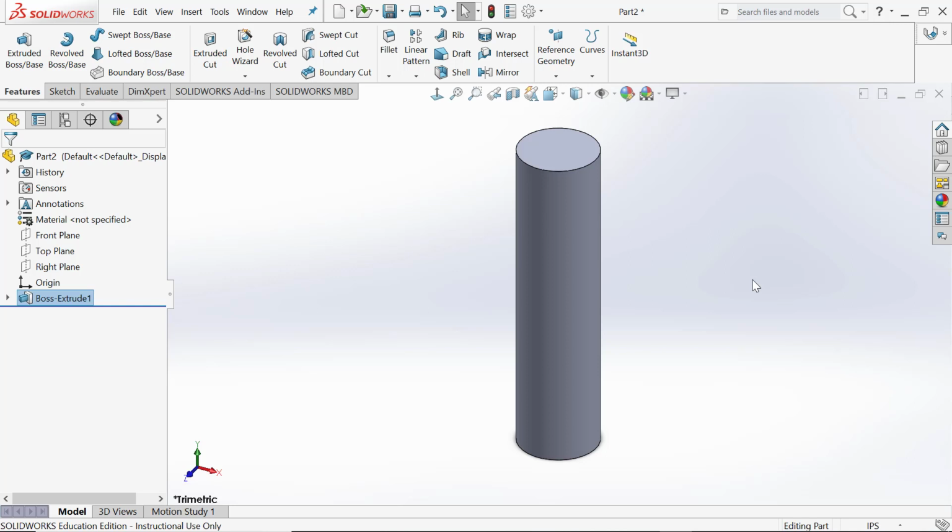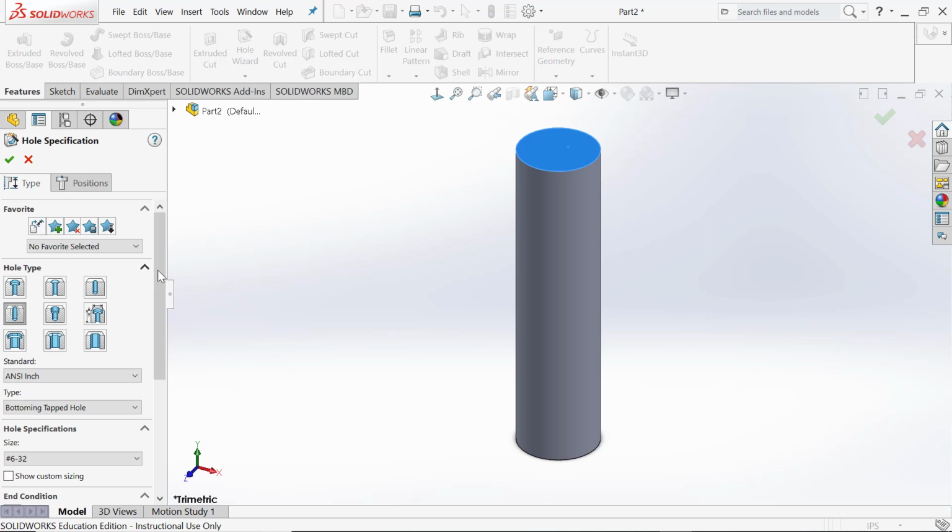Everybody good? All right, next we're going to put in the tapped hole by first selecting the upper surface, not one of the planes. Just select the upper surface of the body that you have there. Just left click on that upper surface. Don't go over in the design tree and choose some plane. Just click the top of the part that you made. Okay. Start Hole Wizard. Everybody got Hole Wizard started with the top of the thing selected?